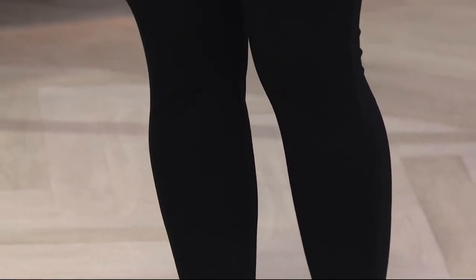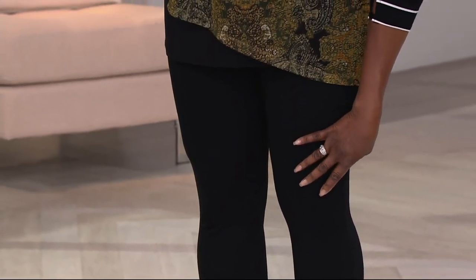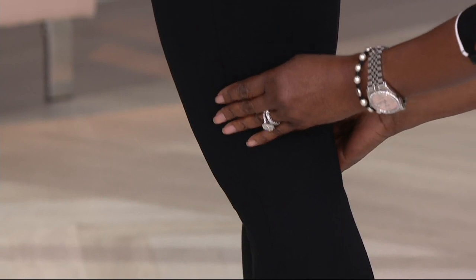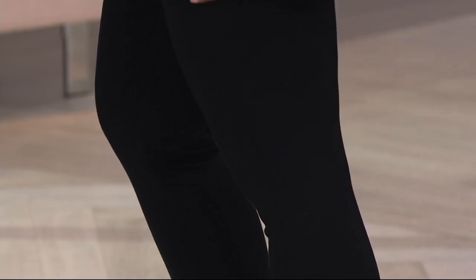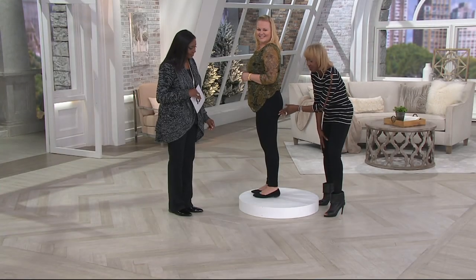Jackie is five foot nine. She wears the large for us, and you can see how nice her legs are sculpting. I want you to see the sculpturing of the legs — look at the calf. This basically just went and took her legs and sculpted them in. It's a tighter, double knit, ladies. Denser — a denser knit, but smooth. So it's almost like the spackle. I always talk about Lori Gill with the spackle for your face — this is the spackle for your body. This is the liposuction right here in this pant.